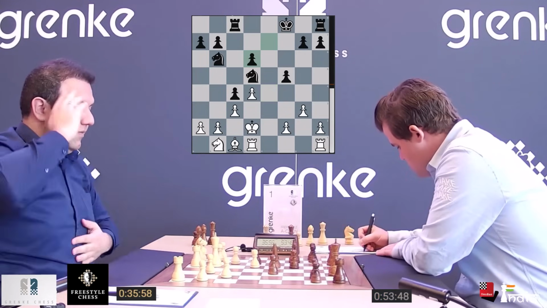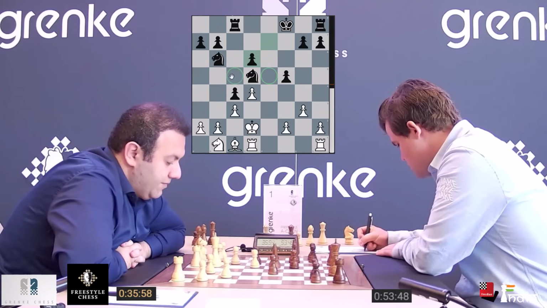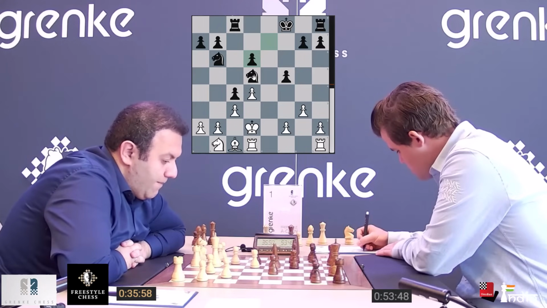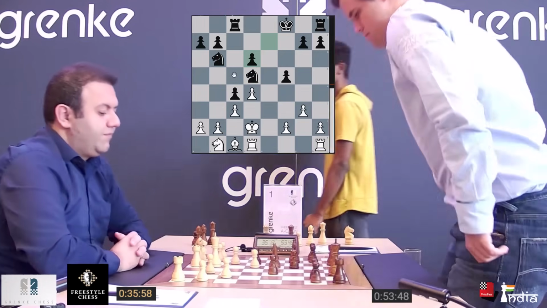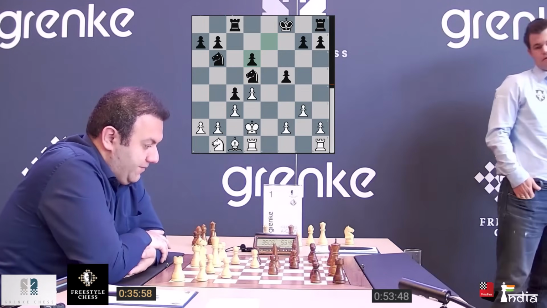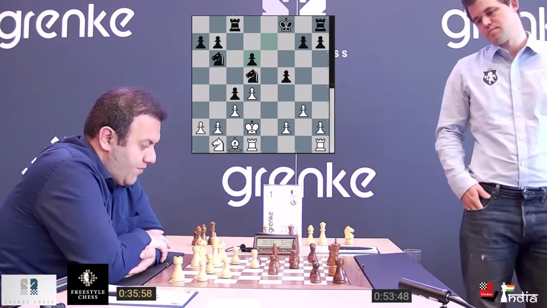The position has changed a bit. You can see that these squares are no longer available. The bishop has been traded for the knight. The black knights look really good on d5 and b6. How should you continue this position as white is the question.